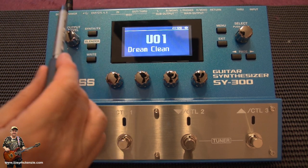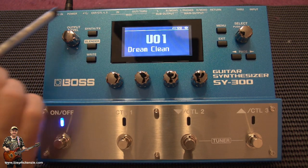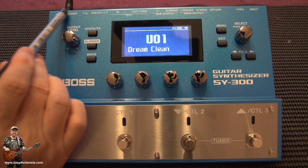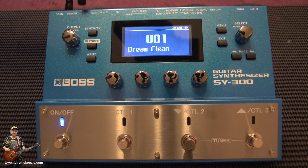Let's take a quick look across here. I'll show you quickly around the back afterwards. We've got, first of all, DC in, power on and off. We've got the USB right here. Do you see that? It's one of them square ones at this end that you use for a printer, and at the other end it's a regular USB that you'd plug in a PC.